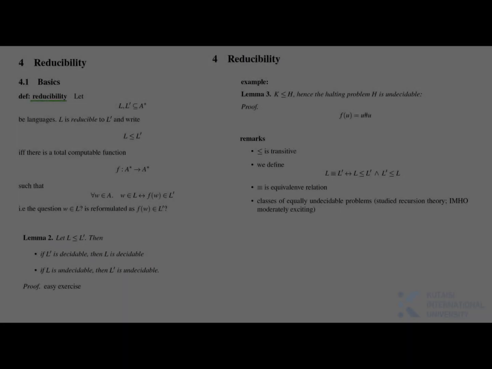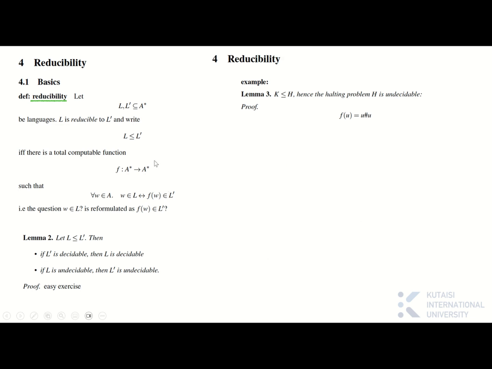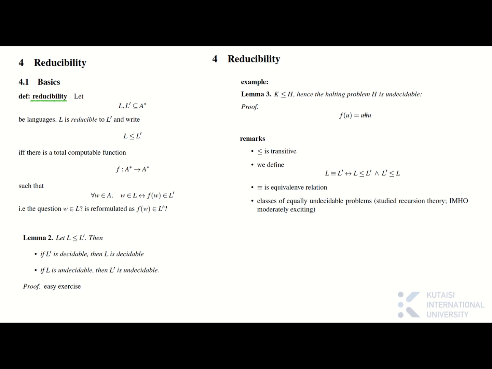Okay, let's quickly recall what we did last time. Well, only one slide. So we basically proved the halting problem, and then we proceeded to show that many different languages are undecidable by reducing them to a halting problem, specifically reducing them to K0, which was the special halting problem.